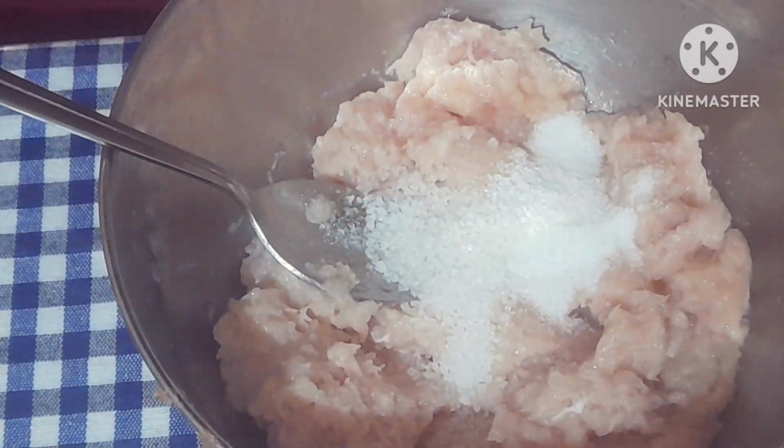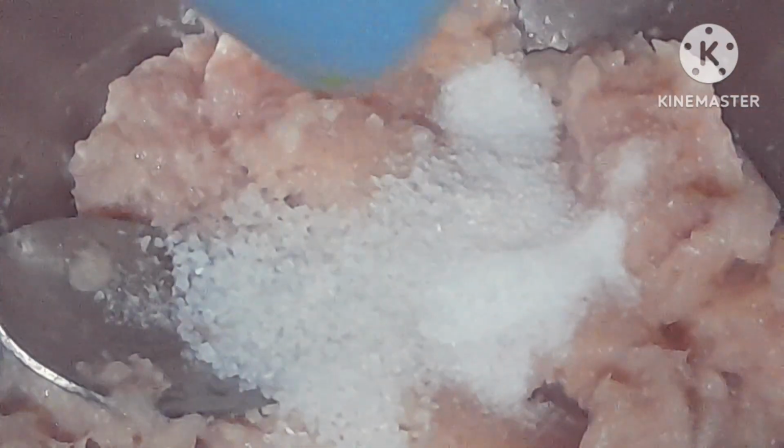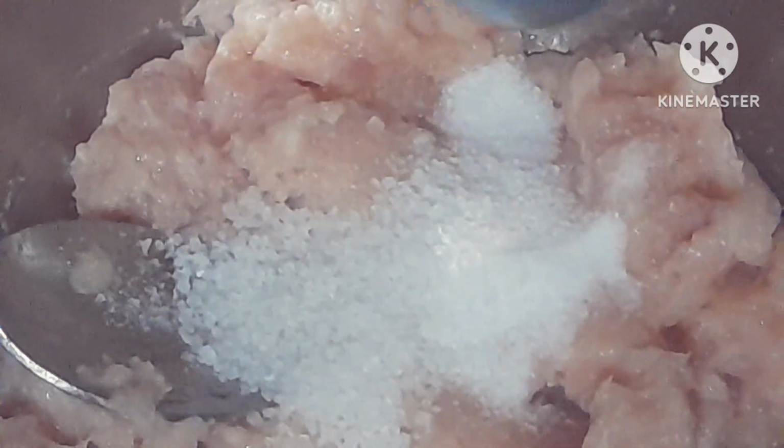and I've blended one small onion and 10 to 12 garlic cloves, dhania pata, coriander leaves, and ginger. So 4 things I have given: onion, garlic cloves 10 or 12, coriander leaves blended with it, and ginger. Small ginger, not very big, small quantity. Dhania pata according to your need.